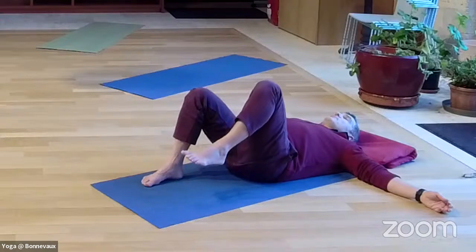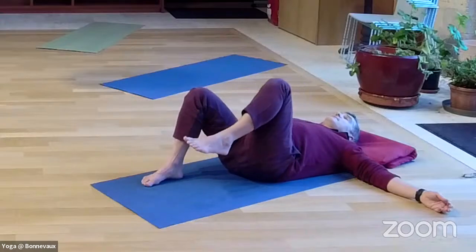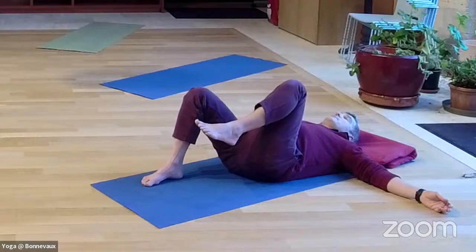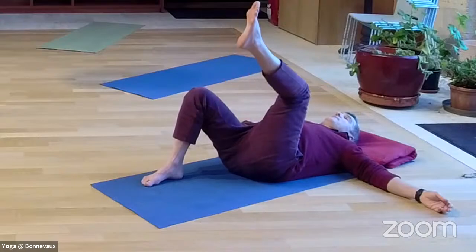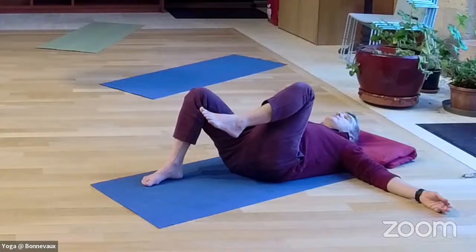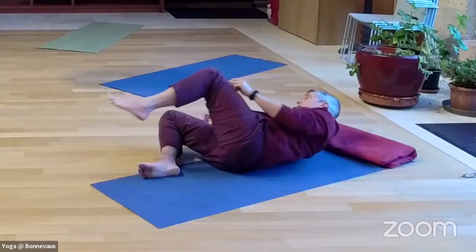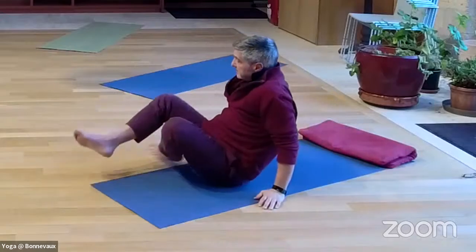Great. So now we're going to let the left leg come off the ground. So the right leg is bent with the foot on the ground. The left leg is folded, but you bring the leg towards you and leave the lower leg, the heel of the foot, dropping towards your bum. So there's no effort here.